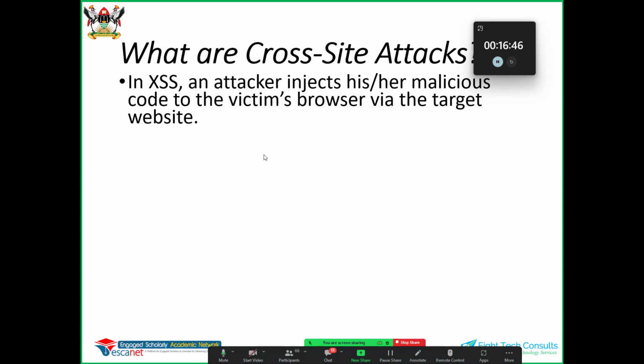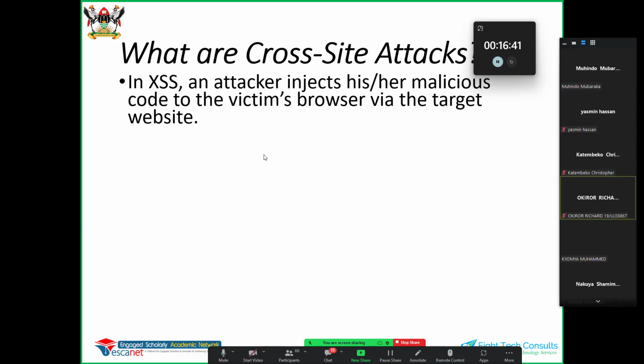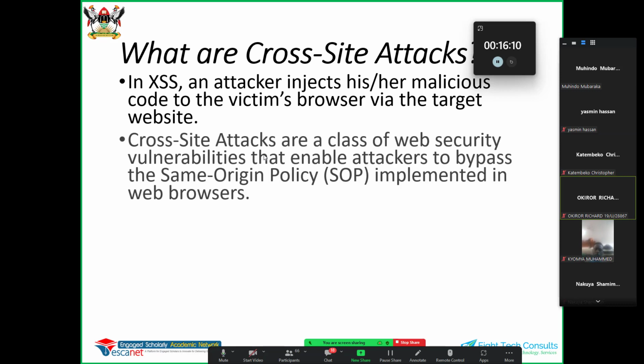In simple terms, a person who wants to attack you is able to display their own things on your website, kind of hijacking. You have designed your website and it is ready to go, and when you share the link, someone is showing wrong things on your domain, or even doing some kind of fraud. Someone having control over your website and displaying their own things, that's what we call a cross-site scripting attack.